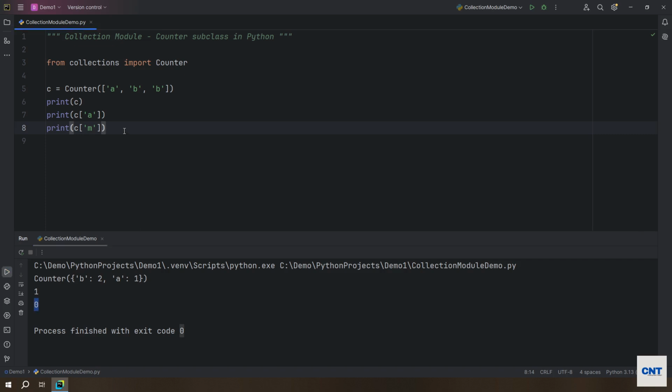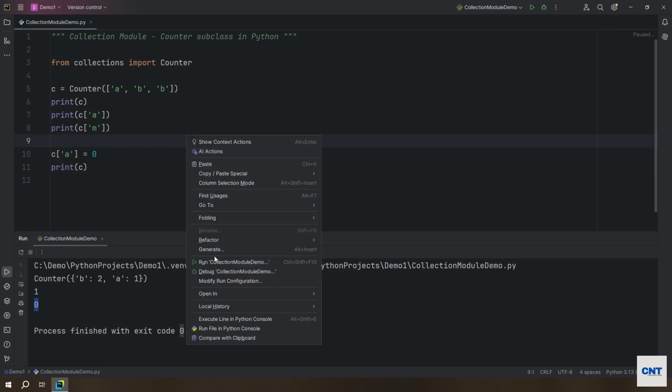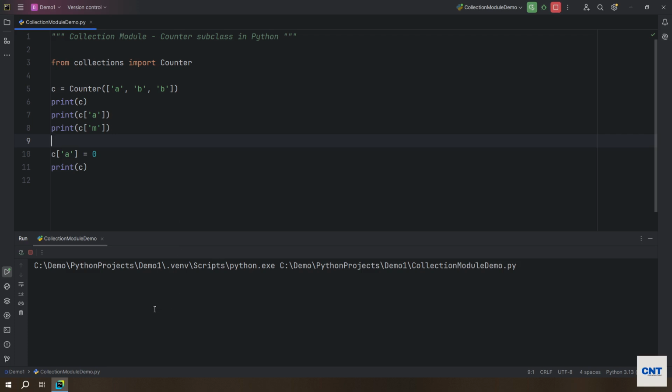And even setting a count to 0 does not remove an element from a Counter. If I set A to 0, it does not mean that we are going to remove the A element from this Counter. You will get A's value as 0. We are not removing it.